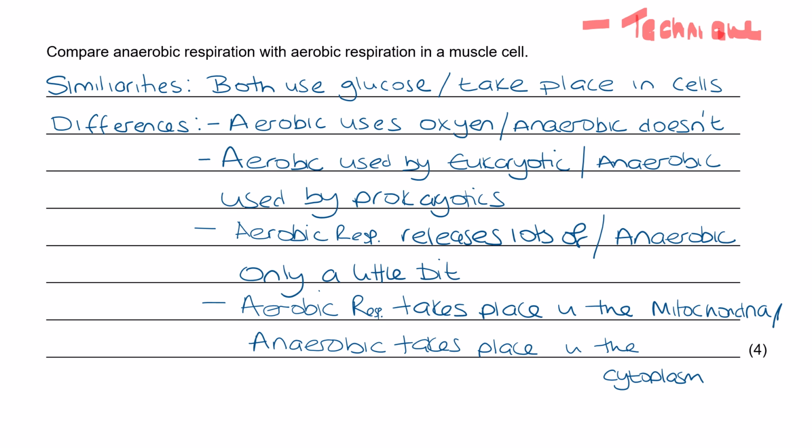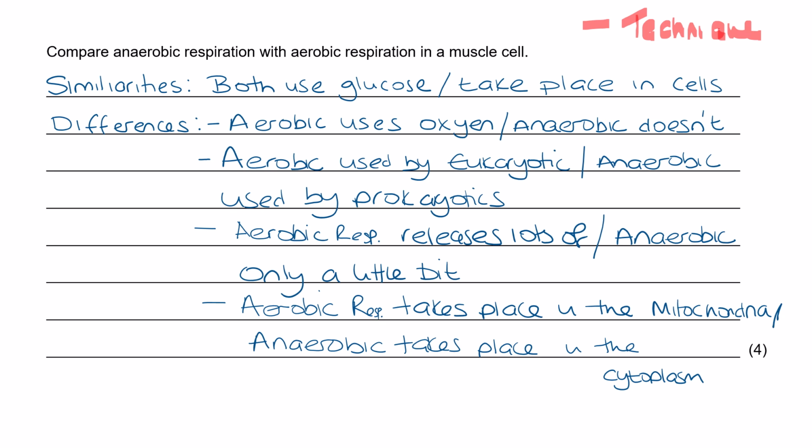And then secondly, when you are writing out your statements, make sure that you specify which type of respiration you are actually talking about. There are two similarities. Both of them use glucose and both of them take place in cells. There are four differences that you need to be able to recall.